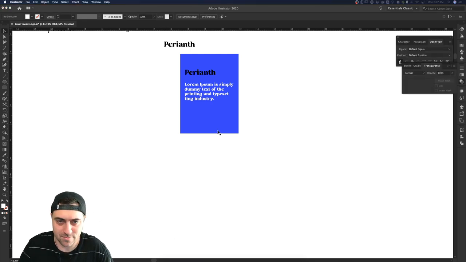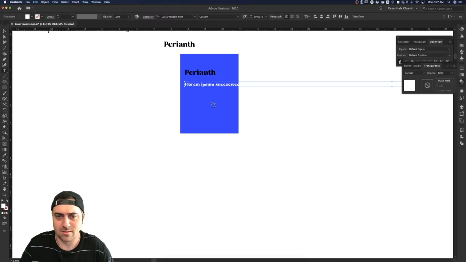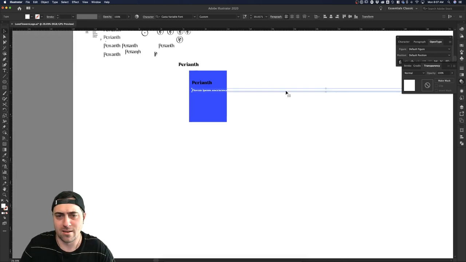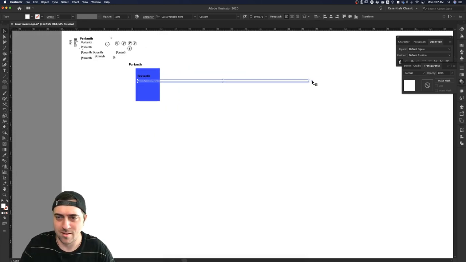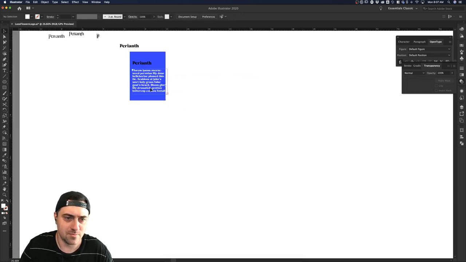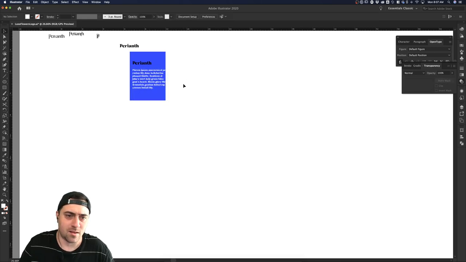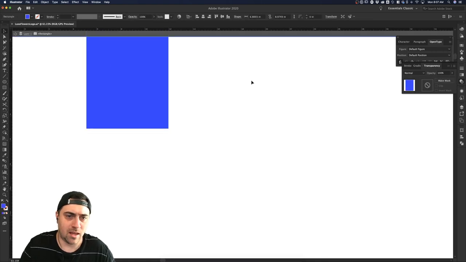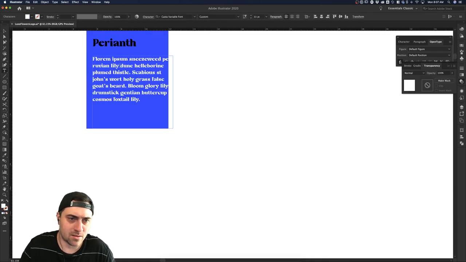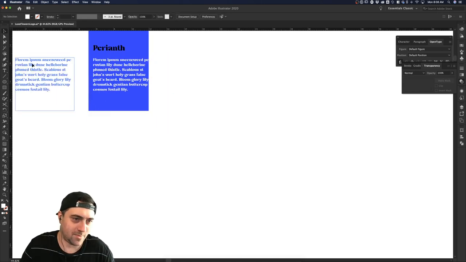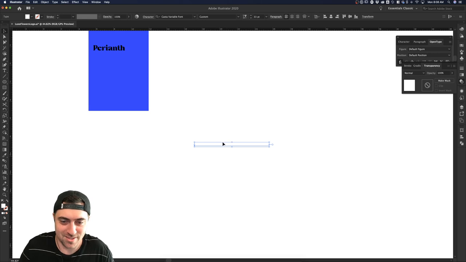Thank you, Tim. Thank you for that copy, I needed that. Maybe that was the brand name it should have been, Florm Ipsum. You guys are too smart. The Sneezeweed. Sneezeweed would be a great band name.